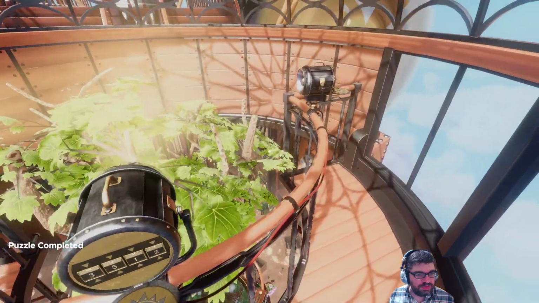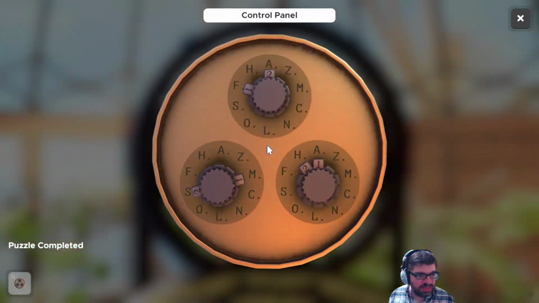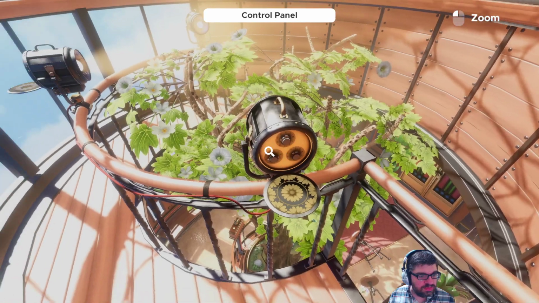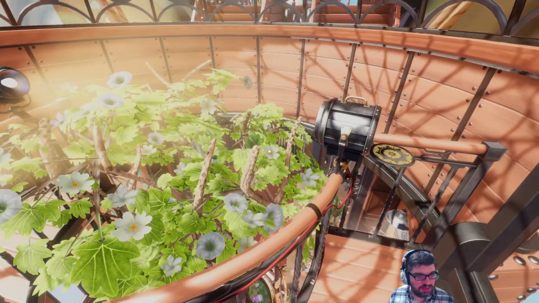Woo! Oh, man. And then a new puzzle up here. There are three dials, and we're looking for, well, I wonder if it's supposed to spell left or something. Well, one, two, one, two, weird. So. Oh. Is this anything? No, never mind.